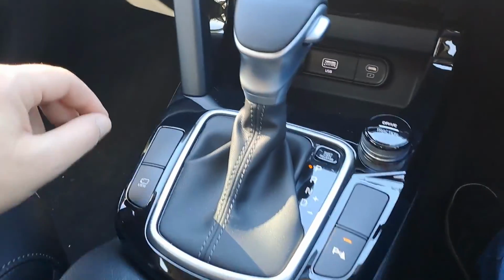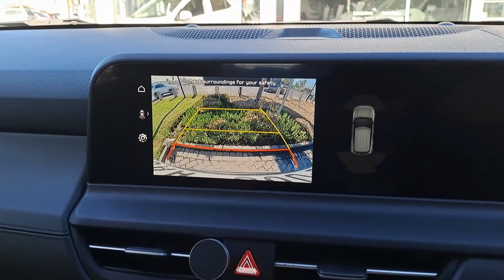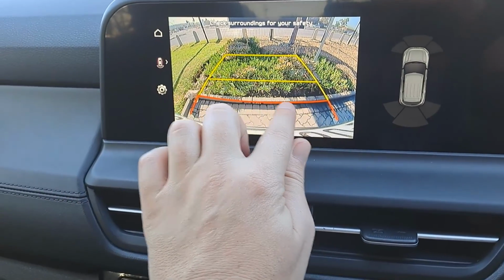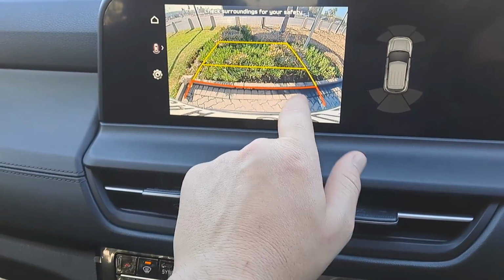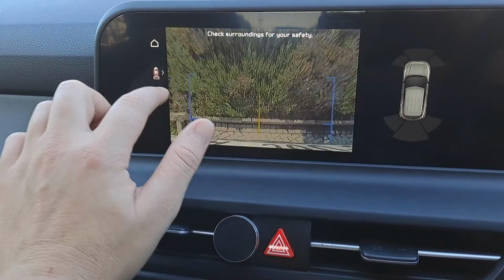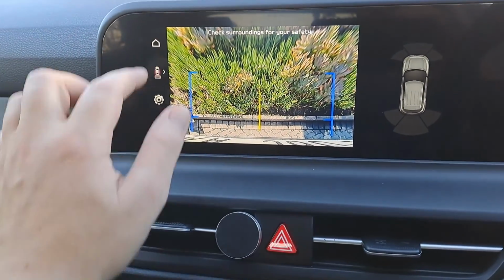So let's quickly see what happens if I press the view button. There's my rear view camera, and you can see the front and rear PDC. Quite a clear screen. You can see everything that's going on behind you, and it's pointed downward, so you'll see exactly how far you are from the curb. The orange means very, very close, and that will also indicate with your boot. If you park too close to the wall, your boot might not open. Wow. Let's press that again and change the view, so it can go a little bit more downwards, so you can see exactly how far you are from that curb or the wall.